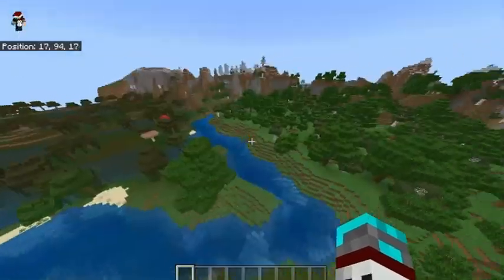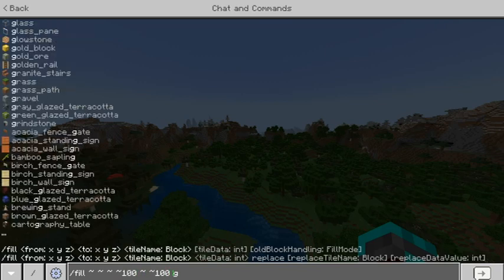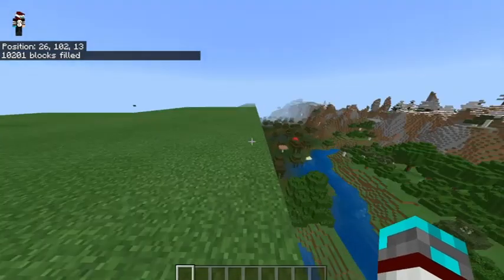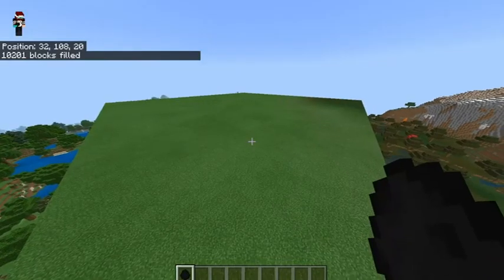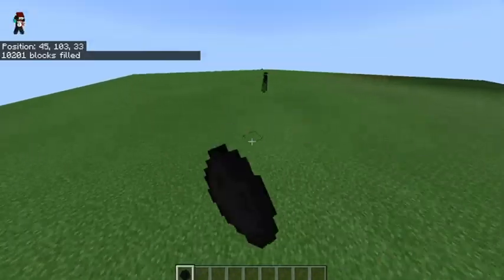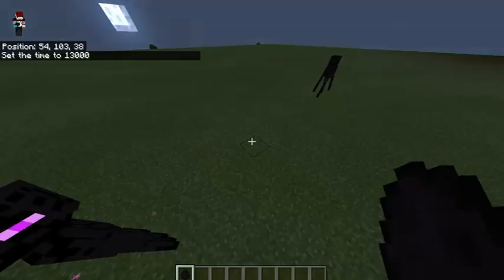Okay, and let's show you how this works. Let me make a big fill, 100 grass. And now let's get some Endermen. For what? To show you. And let's also make night time. Time set night so they don't teleport.